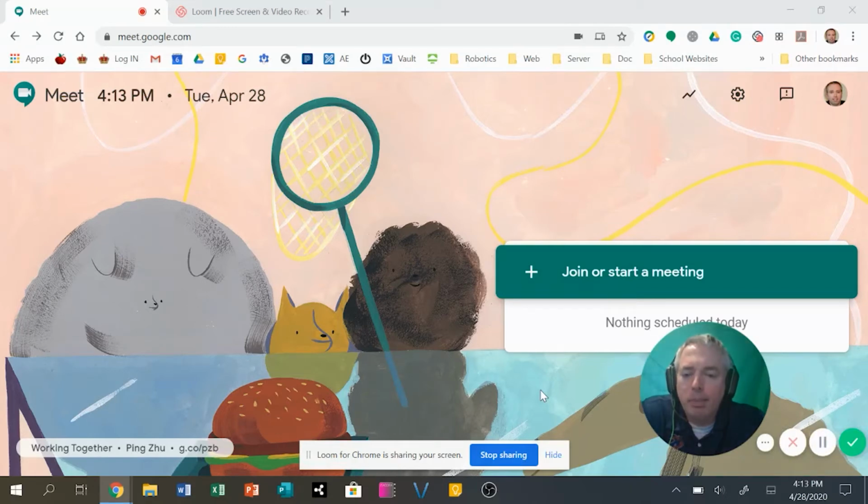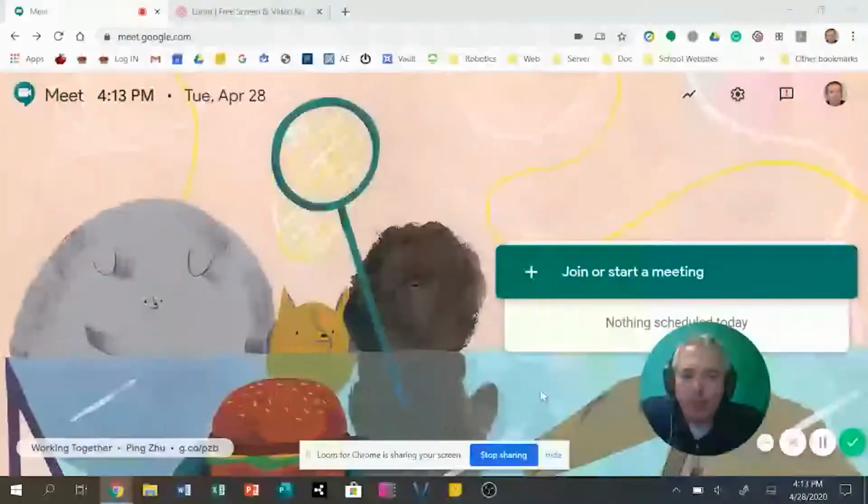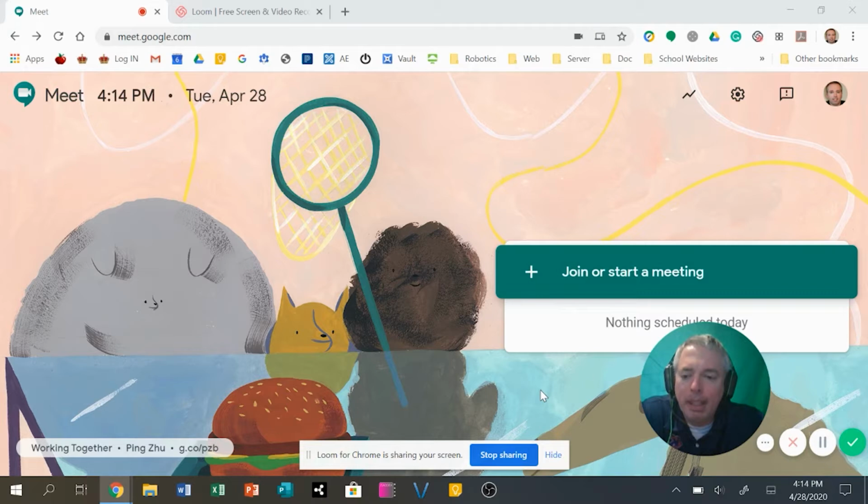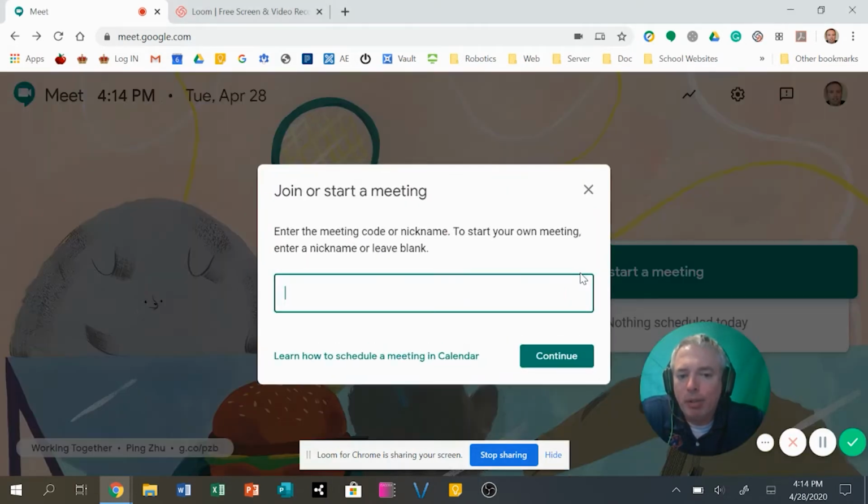Hey, all. There's been a question on Google Meet of how I keep control of my room. And there's different ways of creating the link. You can do it through calendars. You can create it through making a room name. But after contacting Google, they say the best way to create a link so you always keep control of that room is, when you click join or start the meeting here, we told you to actually put a room name in there. Don't do that. Just keep the room name blank and then go ahead and just click continue.